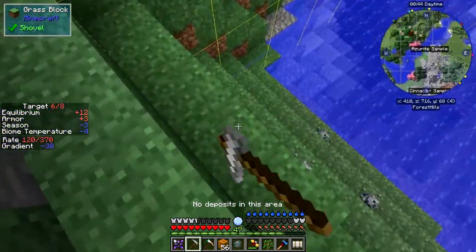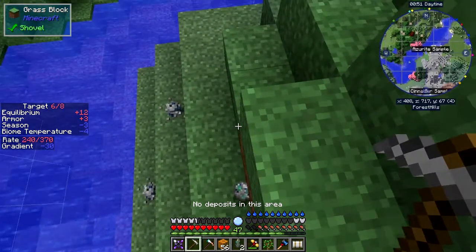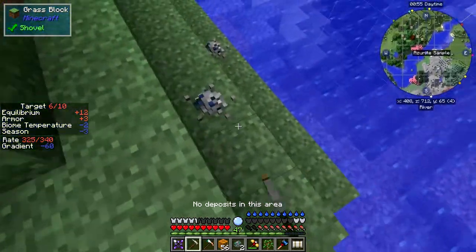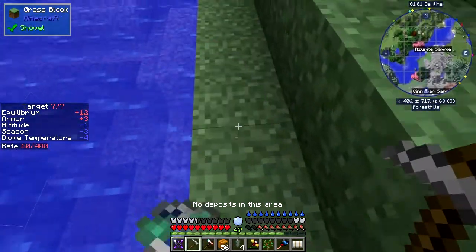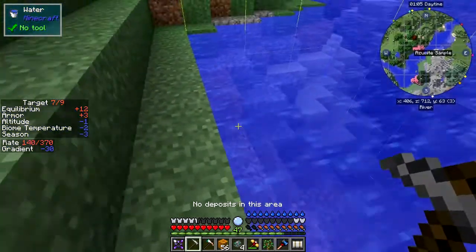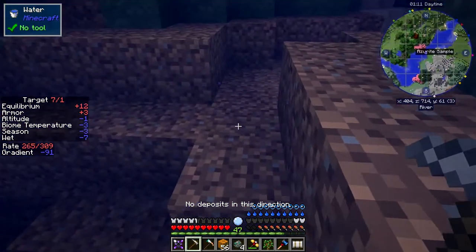And I'm pretty sure this works because I've done it before. So we've got plenty of Azurite here. Right click it and it picks it up, of course. But I'm not sure if this actually is working. I've definitely seen this working. By right clicking the floor, it tells you sometimes you'll find Azurite in this area, for example.